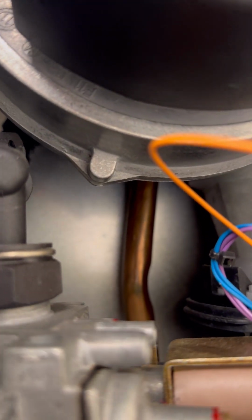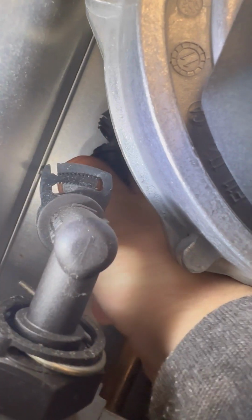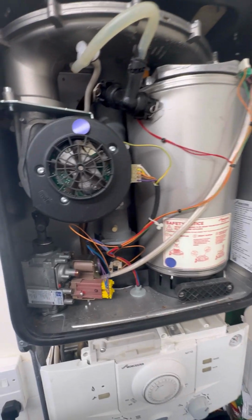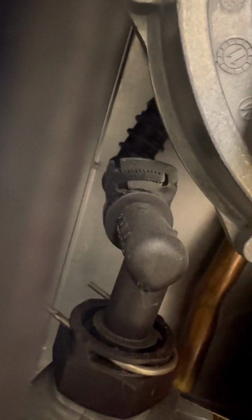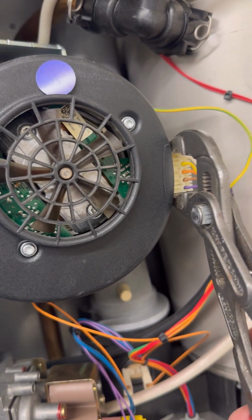So after changing the parts, we had the combustion case off, so we do a visual inspection and we do our 26.9s. But I decided to have a really close look at this, considering it was only serviced 2 weeks ago. And I spotted the gas tube completely split, which is shocking. So for the last few services, I bet it was struggling to achieve max. Normally when the gas tube splits, you struggle to achieve CO2 on the max rate because you're not getting enough gas through, so naturally you keep adjusting the gas valve. So when I swap this and put the new one in, I bet the CO2s will be well out.